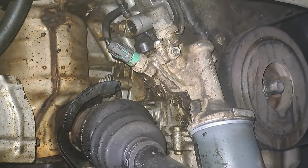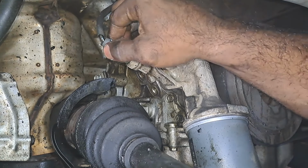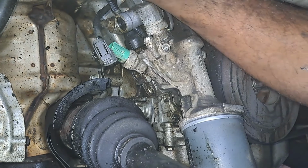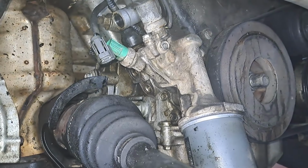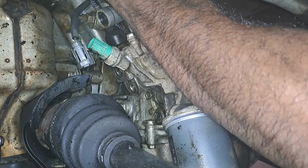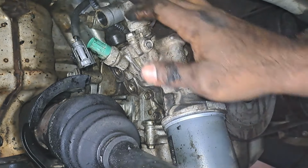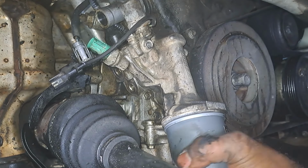All right, let's go ahead and start pulling this off. I got this light here. I think it's a little better. Some 12 millimeter. I'm gonna pull this oil switch off. Let's pull off the solenoid. I should be able to pull that off from up here. Solenoid off. From there, I'll just pull off those three bolts. One, two, and three. The bottom. Pull that off, pull off this oil filter.